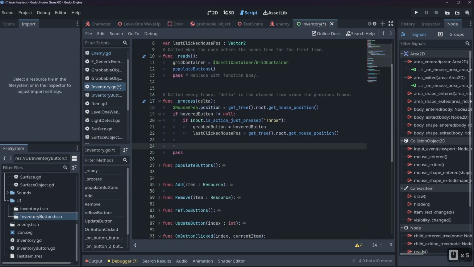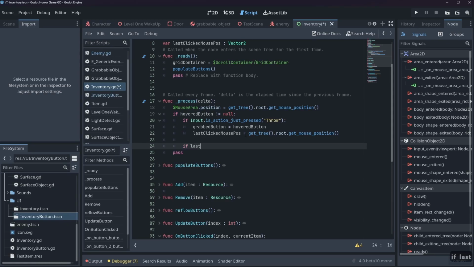Now we have to check if we're dragging our object, right? So if we're clicking it and we're dragging it, then we know for a fact that you're moving this object. And this is where things are going to get a little on the funkier side. So first we need to check our distance, because we need to know if we're dragging this object.